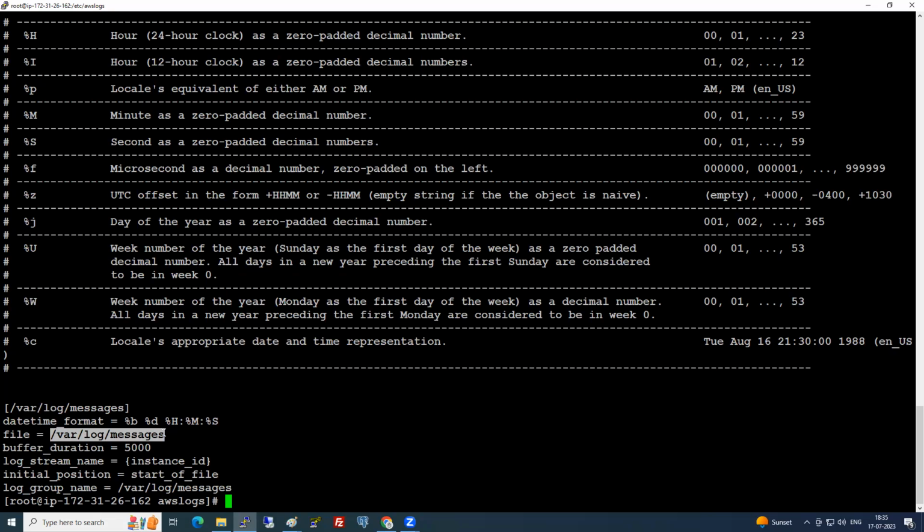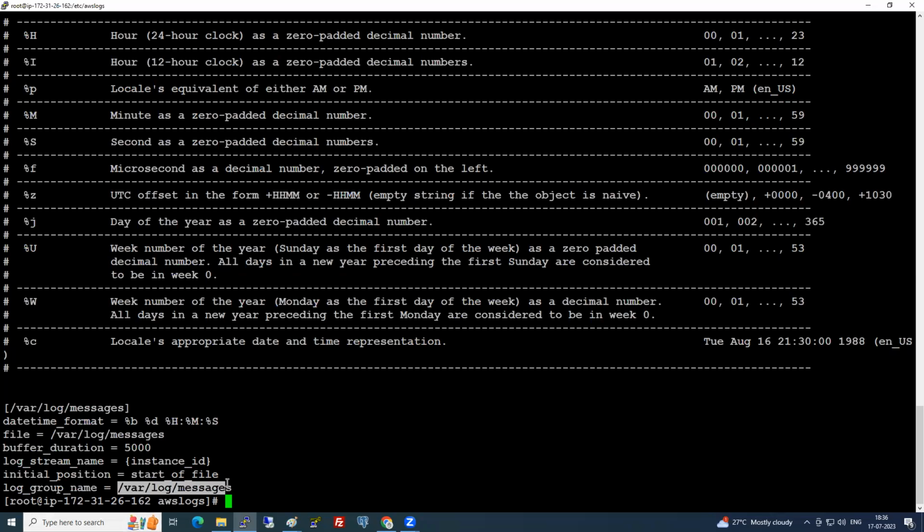So in real time, wherever your logs are, you need to modify this path here. Got it now? Okay. And then, guys, do you see this log stream name? Do you remember the log stream name? See, from where are the logs coming? Let's say you have 50 machines in your CloudWatch logs. You should know from which machine the logs are coming, right? And that is nothing but the log stream name, which is the instance ID. That means in the log group in CloudWatch Logs, we will get the instance ID, and if you go inside it, we'll see the logs.